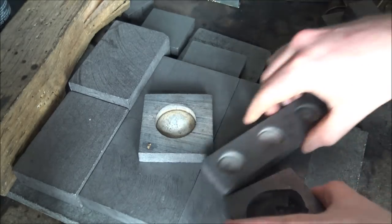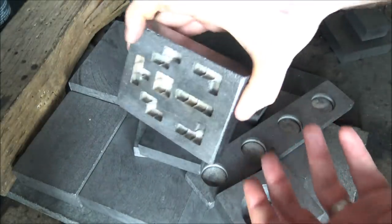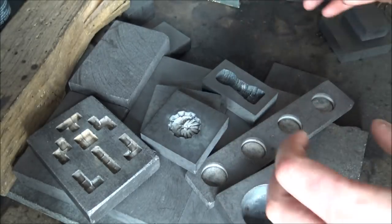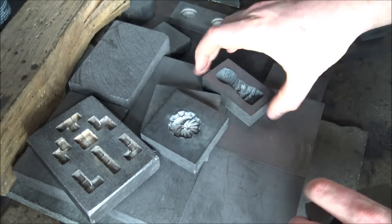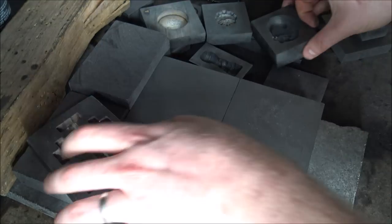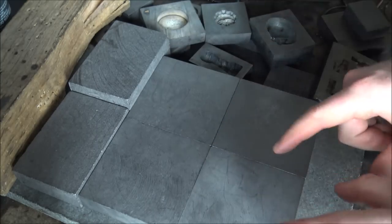And you can get loads of different types of molds with loads of different shapes and designs and fun things going on with them. Tetris sets, whatever. The sky's the limit, really, in terms of the design for a graphite mold, which is really cool. However, today we are doing something slightly different, because the traditional giveaway that I've been doing at various milestones along the way has been these hammered Rolo rounds. And the method by which you make the round in the first place is somewhat different to pouring silver.